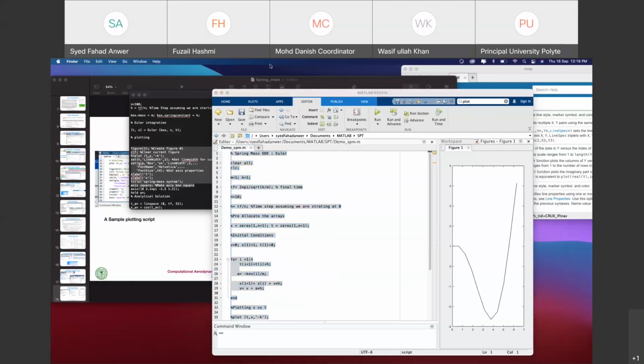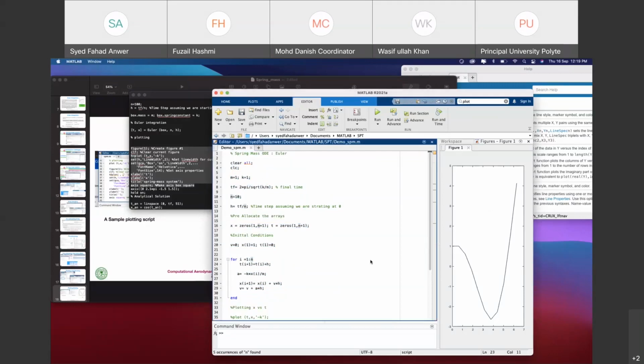Okay, yes, I can see it now. So now I have pasted it. Okay, so you can use that to do it at your end. I will share the script, and once I finish, I will share the PPT also.